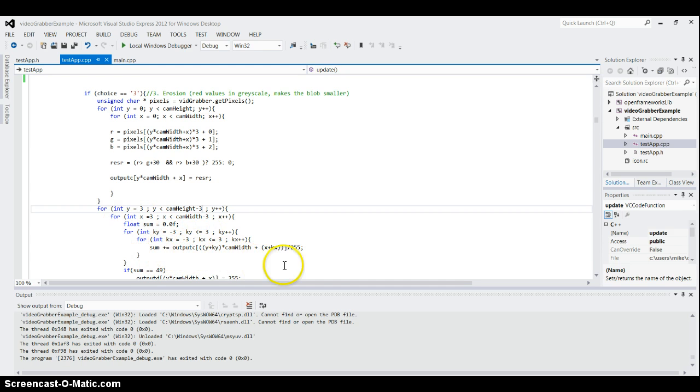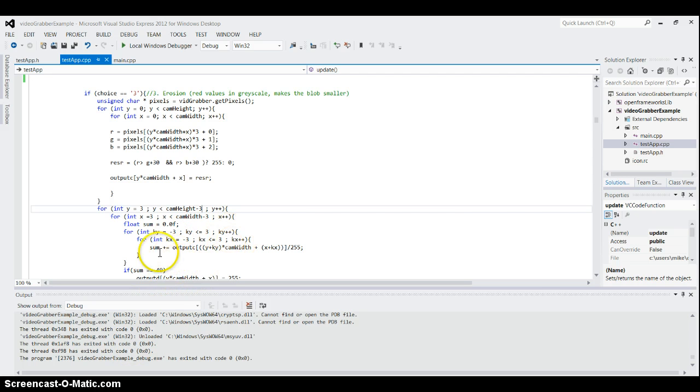The sum gets the value of the pixel we're talking about divided by 255, which means that if it is a black pixel, it will have the value 0, and if it's a white pixel, 255, it's going to get the value of 1. And this is run through 49 times, since it's 7 times 7.